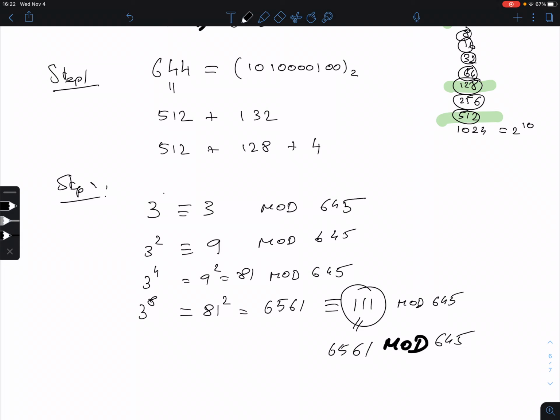You can check it. It's sometimes easier to check whether it is correct. Namely, how do I know this is true? Well, subtract these two numbers and the result would be 6450. Is 6450 a multiple of 645? Yeah, it's 10 times that number. So yes, you see that this is correct. This is how you check your answer.